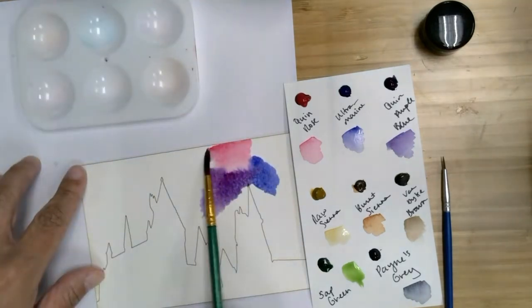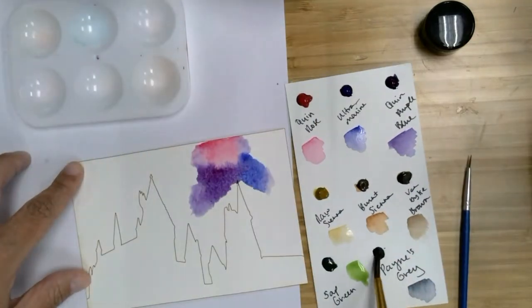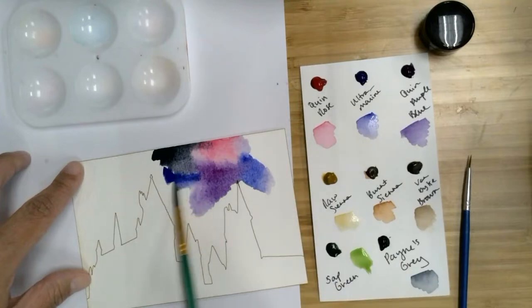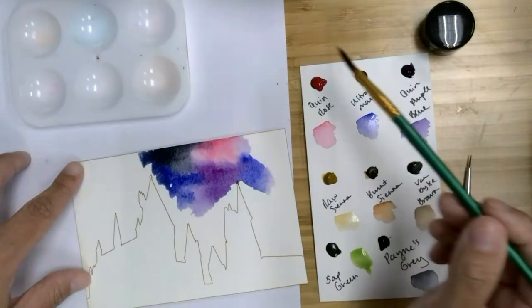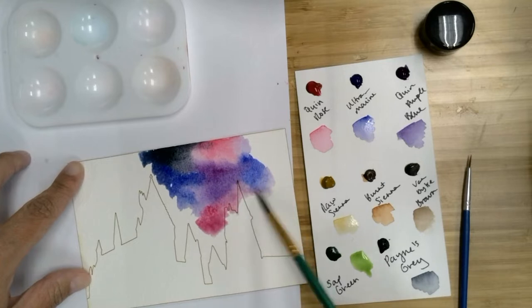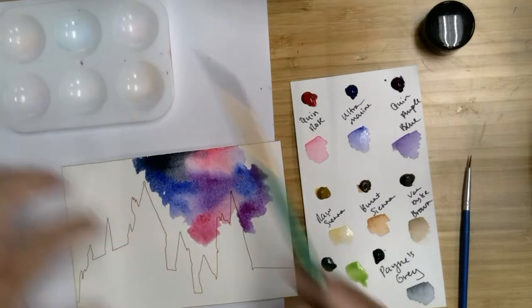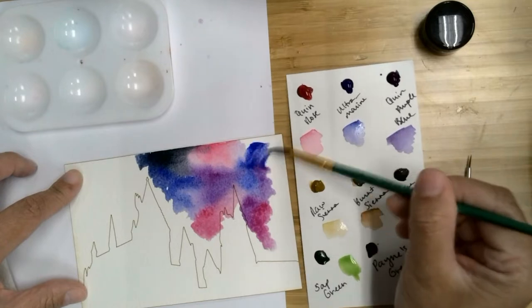I'm just adding water to the edges here. I'm going to add in some gray. Some more blue. This is just water. Add some pink. Now, because the house silhouette is going to be done in black ink, I'm going to keep this dark gray color away from the building, so that this stands out. Blue.